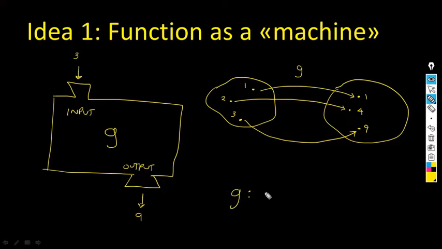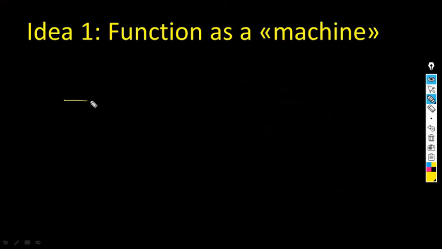What this machine G is doing is taking a number as an input, and it gives out as output the number x squared. So this machine, in general terms, takes a number, it does some process on the number, which in this case is squaring it, and it gives out the result. You get it? Okay. Now, this type of machines that we're talking about don't necessarily have to receive numbers as inputs and give them as outputs.